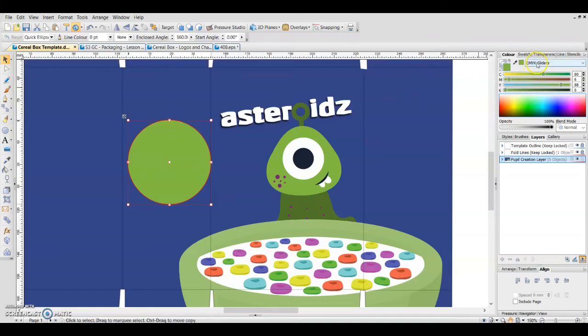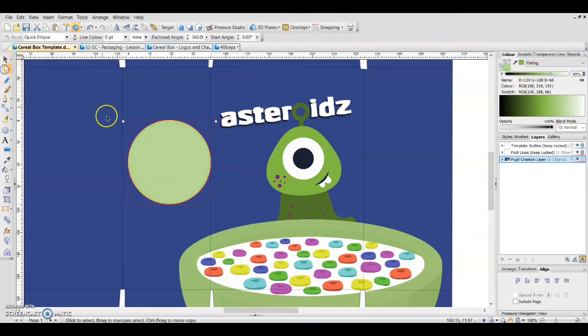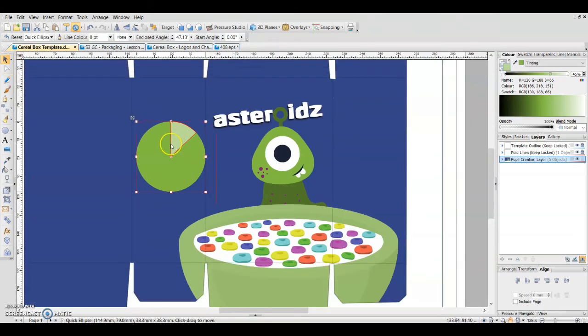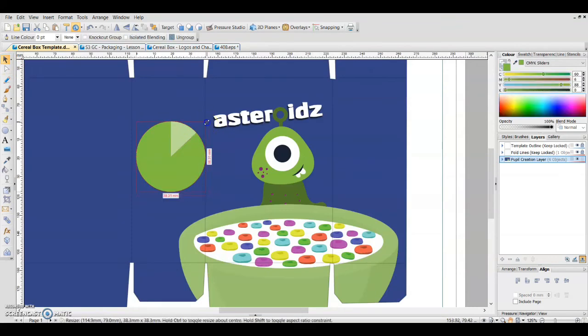If I was just to change the colour of that slightly, again I'll use my tinting option. This time I'll go lighter. If I use a little node tool and I select up here, you can see that I could actually turn that into a little percentage and group them together as two little objects I want to use. So I'm going to select that one and that one together, group them, and what I could do is use that as a little pie chart for my content of sugar or my content of fat or whatever.